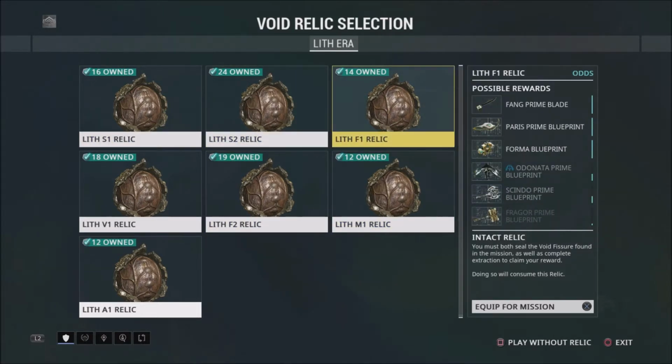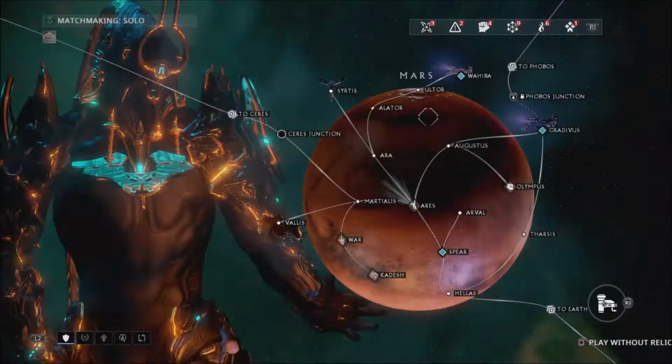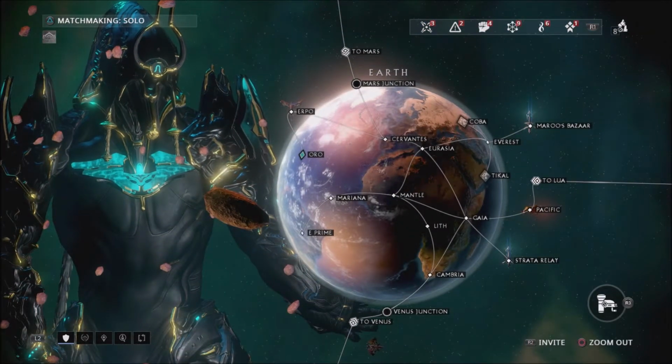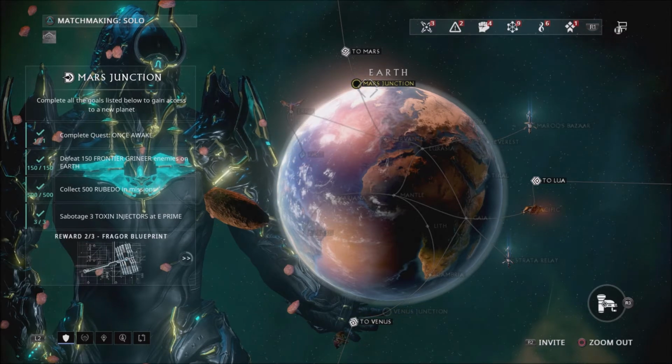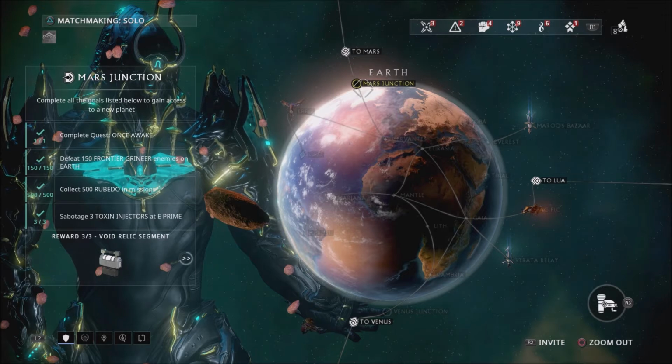Now you can choose to go play the mission without a relic, but you won't be able to pick a prime item at the end of the mission. All you will receive is void traces. And in order to be able to use void traces, you have to go here to the Mars junction and unlock the relic segment. I've already completed all the objectives for the junction here, so we're going to go ahead and do it.